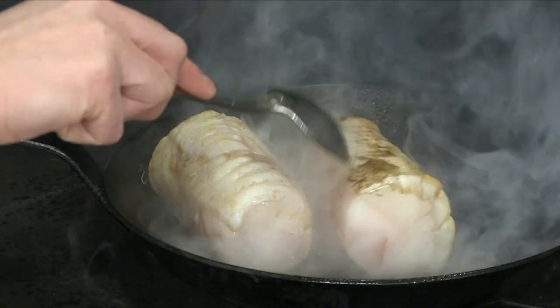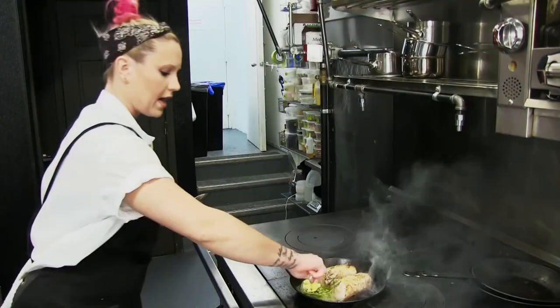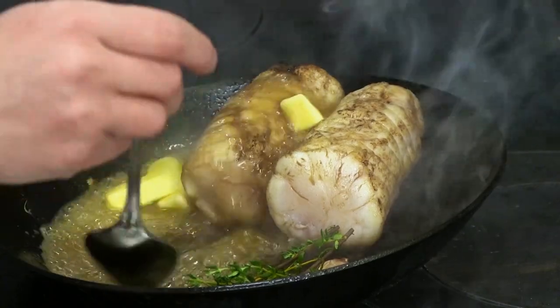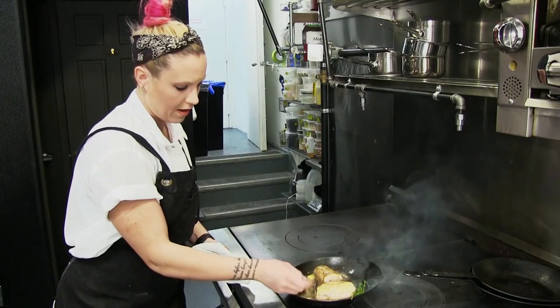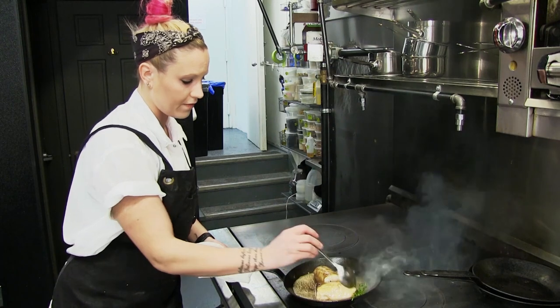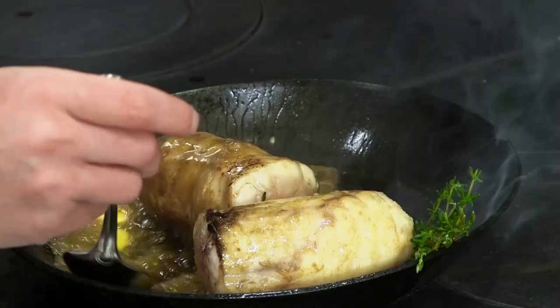And just like with any meat that we roast, we're gonna hit the pan with some whole butter, some thyme, and some garlic. And we're gonna baste our fish. What this butter is gonna do is it's already browning in the pan, and it's gonna give not only great flavor of this garlic and thyme that's in the butter, but it's gonna give great color to our fish.